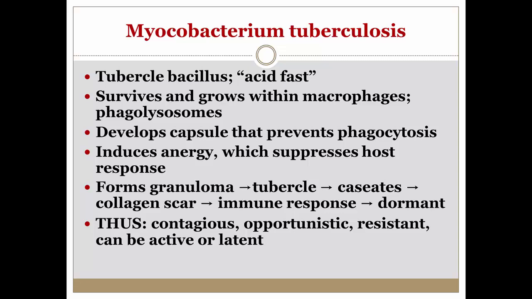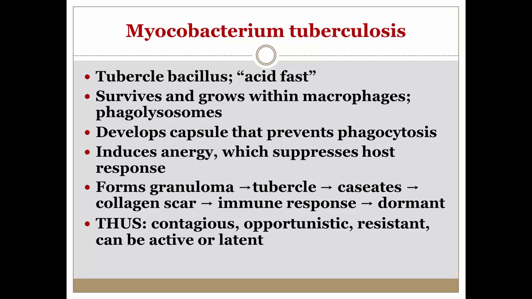So the tubercle bacillus comes into the body and it forms a granuloma. This granuloma then walls off and a tubercle results. When that tubercle results, it's very resistant and it has the ability to protect itself from the immune system. And it usually takes about 10 to 14 days for this tubercle to begin to wall off, to actually get walled off. This then leads to caseation.